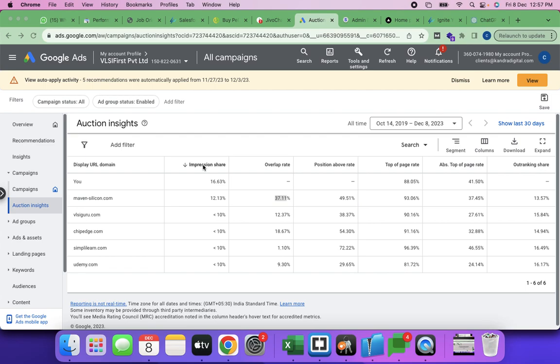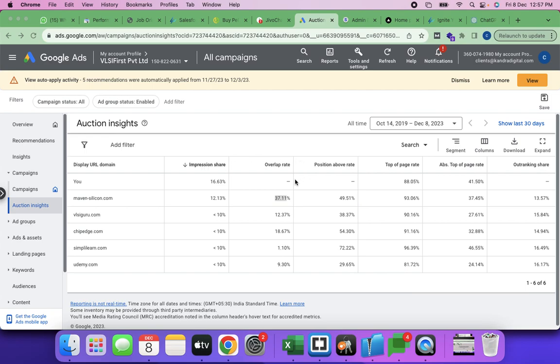Now case 3, student D. You have attended 100 classes and student D has attended 50 classes. Now the overlap rate between you and student D is 50 percent. So exactly that's what the overlap rate means. So here, it's not attending the class, here it's showing up the ad on Google.